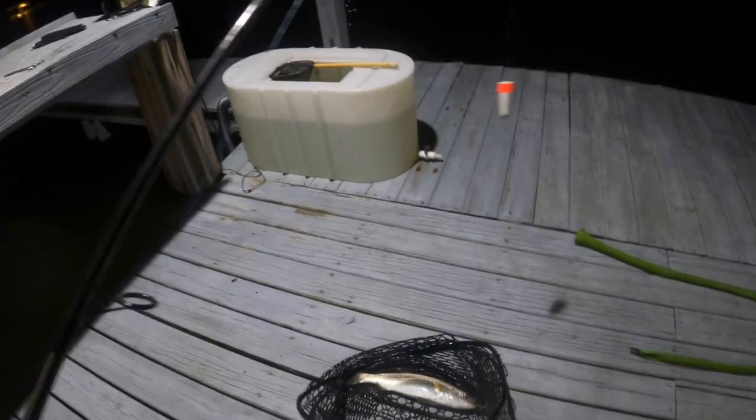There's another bite — and yet another trout. This one's pretty feisty. Go ahead and grab the net here. There we go. I think that's the fourth or fifth trout of the night, and that one's actually going to be a legal size — pretty decent shoulders on them, decent length. Looking a little bit skinny, but definitely good to eat one night. That's the type of bite I've been looking for tonight — that's a decent one, best one of the night so far. Oh, come on — no, no, no, no. Lost it.